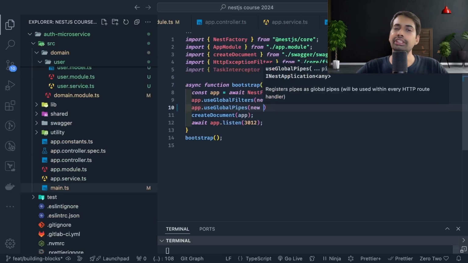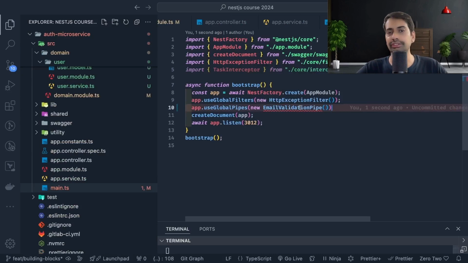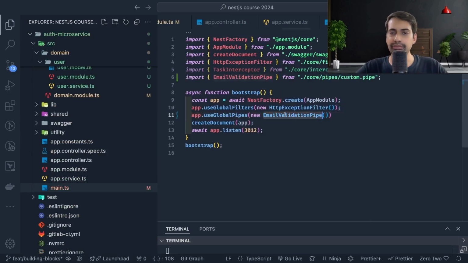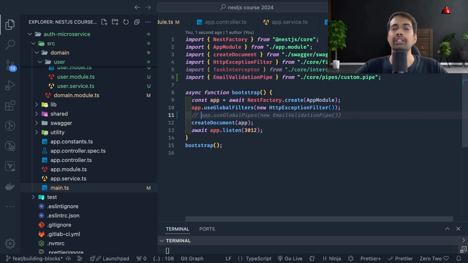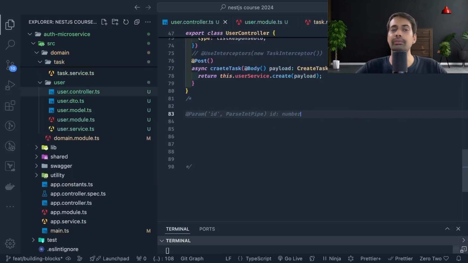If you want to register it at an application level, you can do something like this. But most of the time, these pipes are specific to a controller. Now, if I apply this email pipe to the whole application, does it make sense? Because not all the methods I'm writing are HTTP post, right? So you can just put this at the controller level or a particular method level in the router. So here, this is the built-in pipe. Here, this is how we are writing parseInt pipe. Same thing, you can just convert into a custom email validator pipe.